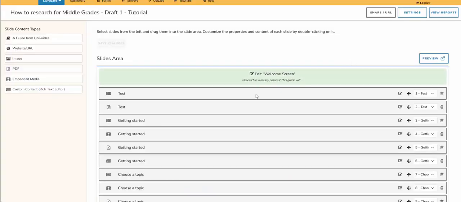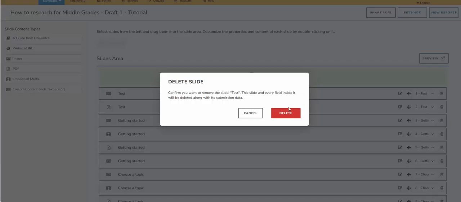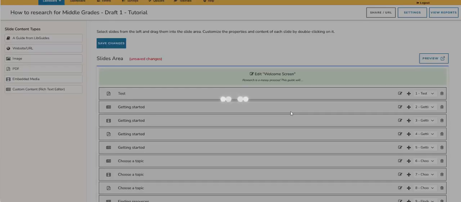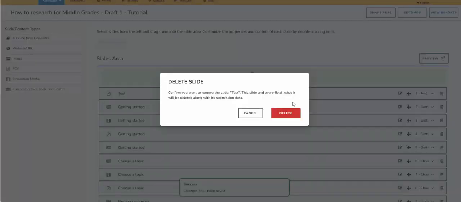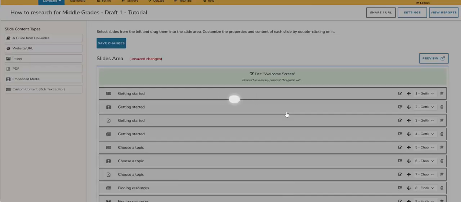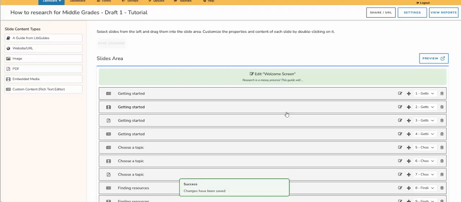Now, I know that these two are garbage because I just did them to give you a quick show. So if I've done something that I don't want to keep, I can delete the teaching screen and all the associated questions by clicking on this delete field. It says, are you sure? And I am, because I know I just did those as junk. So I'm going to get rid of both of them. So that's how I would add new things.